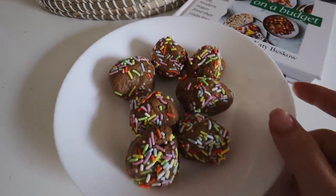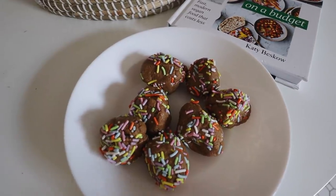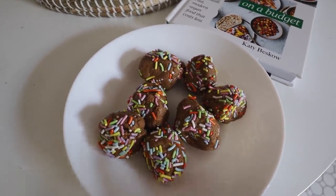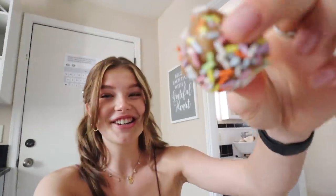And there we have the perfect little cake batter healthy snack. They are literally delicious, and the almond extract is what makes them taste like cake batter — they genuinely taste like it, which is super freaky, but they're so good. Similar to a lot of the other things we made, they're really good for meal prepping. Make them on Sunday and they last you through the week, so when you're in a rush between classes, you have an easy, healthy little snack. If you need something sweet — cheers everybody!